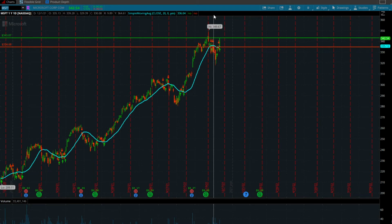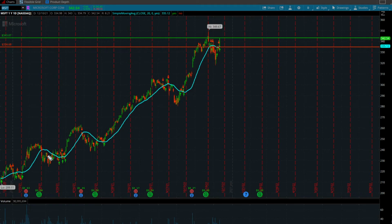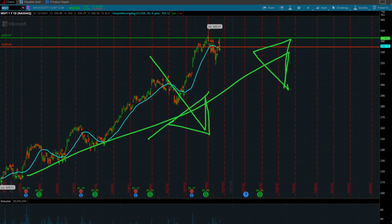So, talking to the person who has $1,000 in their trading account, what we're going to want to do first is go to the daily time frame. On this screen, I have Microsoft pulled up. We want to find a stock that is in an uptrend, meaning that the trend is up. Are you going to have minor dips? Yes. Any stock in an uptrend or a downtrend is going to have minor dips, but the overall direction of this chart is to the upside. So we are going to be looking to play calls, meaning we're looking for the stock to go higher. We're not going to be betting that the stock is going down when the stock is in a current uptrend. I hope that makes a little bit of sense.